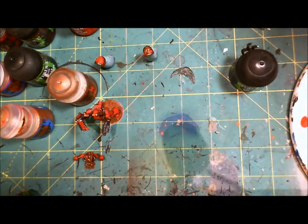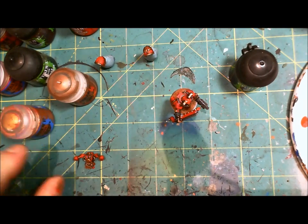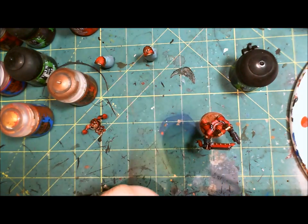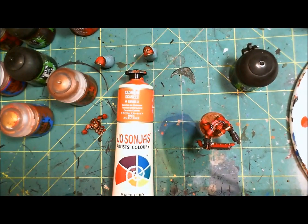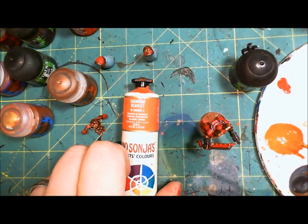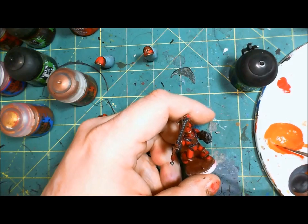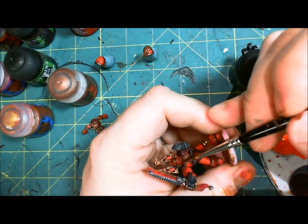Alright, so another highlight, something else I decided to do yesterday. I kind of felt like there were areas that just needed a little bit more of a highlight, and really kind of an edge highlighting, which I don't always do, and I didn't do it everywhere, but in areas where I wanted there to be just one more bright highlight point, I used this cadmium scarlet from Jo Sonja, which is this really just vivid orange here. On my monitor it doesn't look quite the same, but trust me when I say this is an incredibly vivid orange color. And where I've been using it is on these helmets that have the kind of open face here.